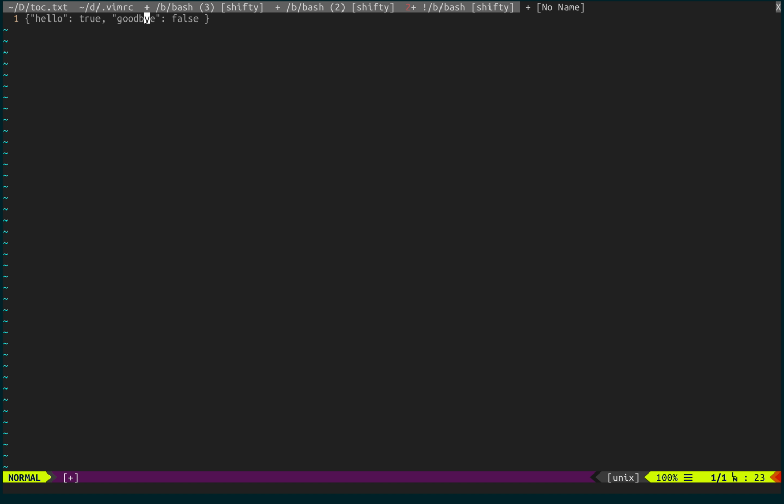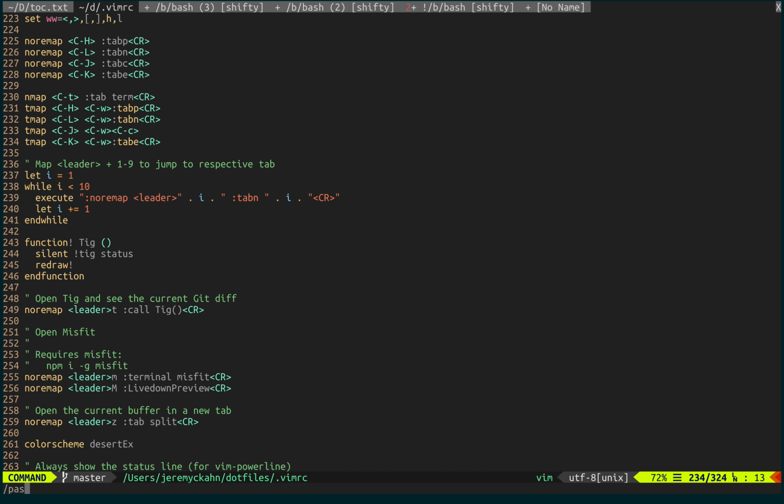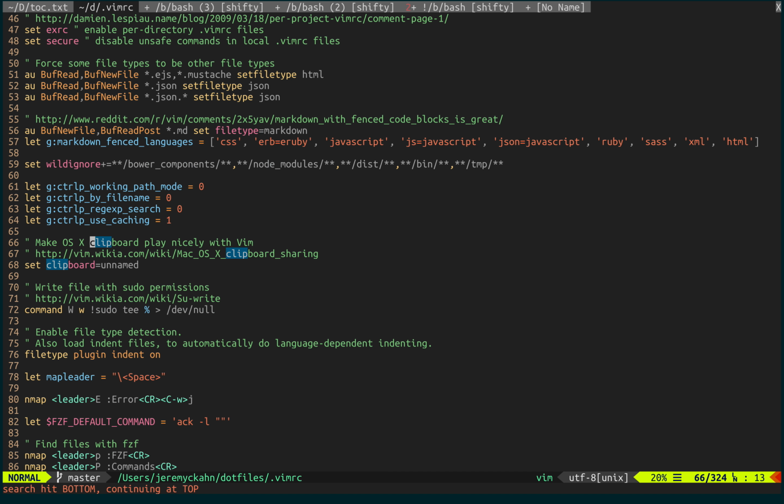I've got a local command line tool called JSONlint installed, and it validates JSON but also prettifies it. So what I'm going to do is copy this. One thing I should explain is that I actually have Vim integrated with my operating system's pasteboard. And I'll show you what that looks like. So I just do paste, clip. There we go. Okay.